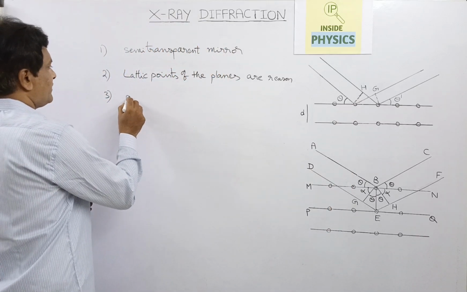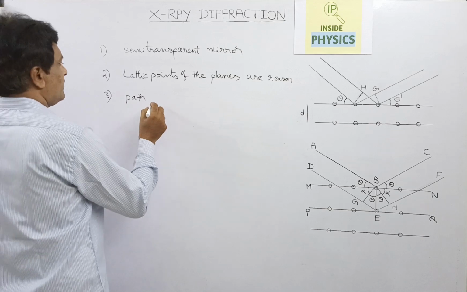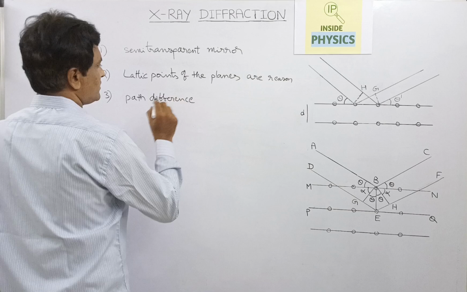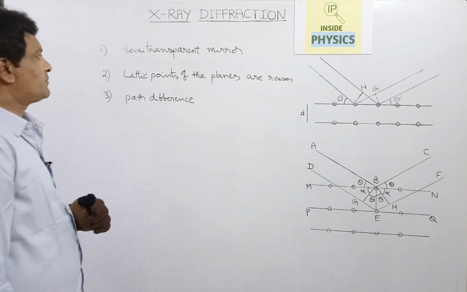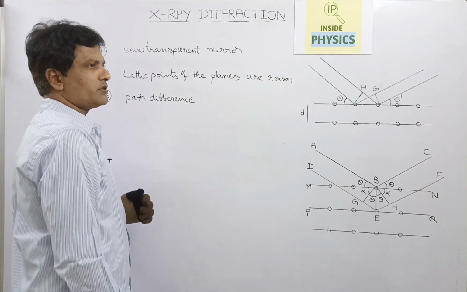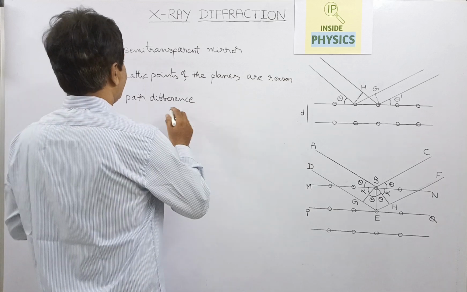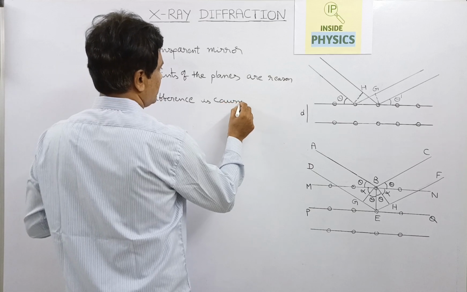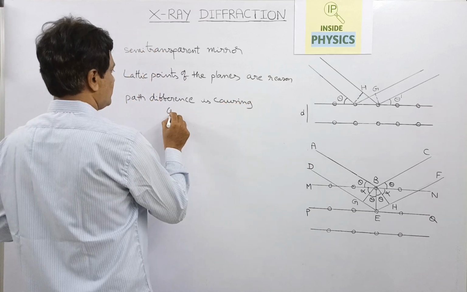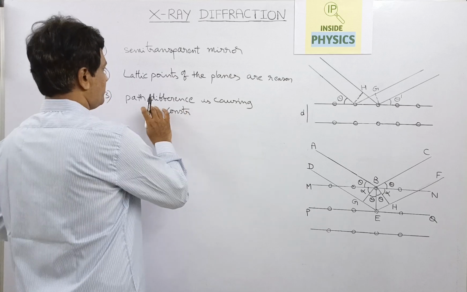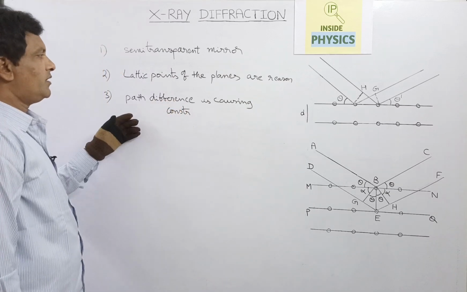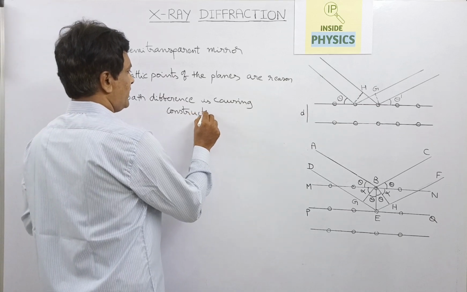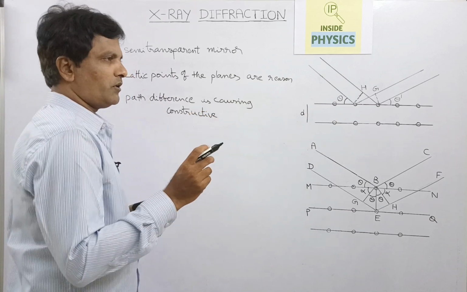If the path difference of the two reflected waves is in accordance with the interference pattern, that is, if it is an integral multiple of the wavelength of the incident light, then the path difference causes constructive interference. If the path difference is equal to integral multiples of lambda, it causes constructive interference, and thereby the reflection pattern forms the bright spots.